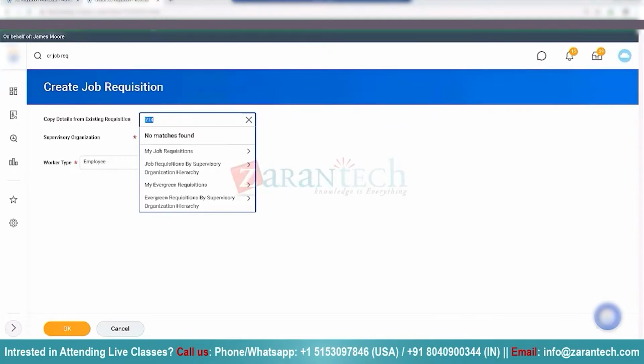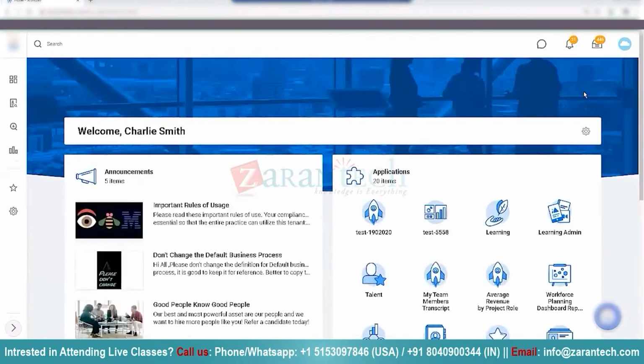It seems like it's not recognizing that I'm logged in as the recruiter or the HR business partner. If you look at my left-hand side at the bottom, I see that I'm logged in as James Moore, the HR person. But if I click here, it has me as Charlie Smith, who is not the HR person. I don't know why it's showing up twice, but I'm having some technical difficulty here.